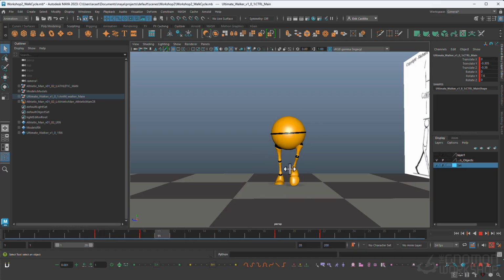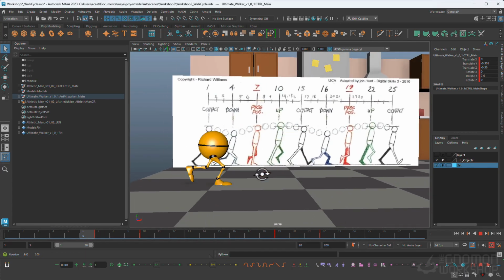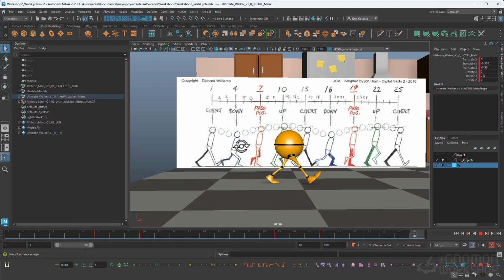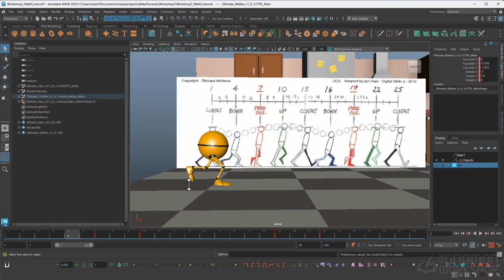Really, what I want to make sure I'm doing in this blocking stage is making sure that my building blocks, right, are there so that I can go into more detail on the next following stage. So that's what I'm going to do now. I'm going to go ahead and stop this. I'm going to go to my settings and set this back to my auto custom.